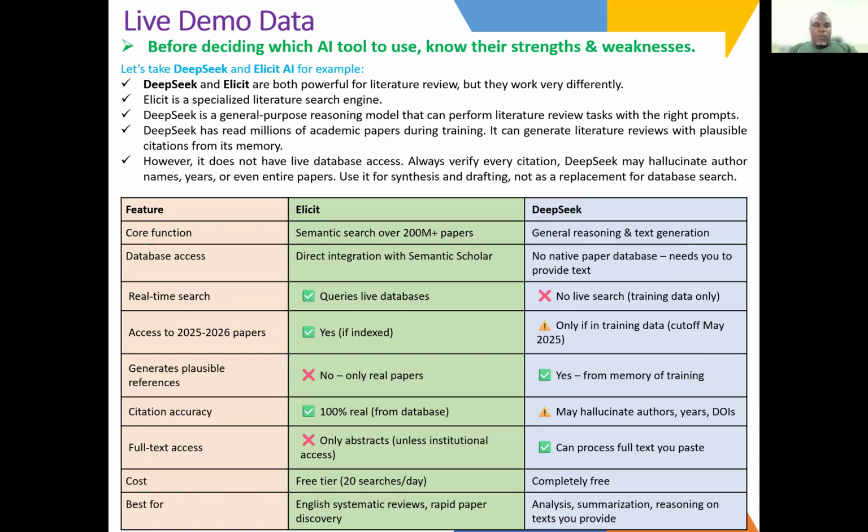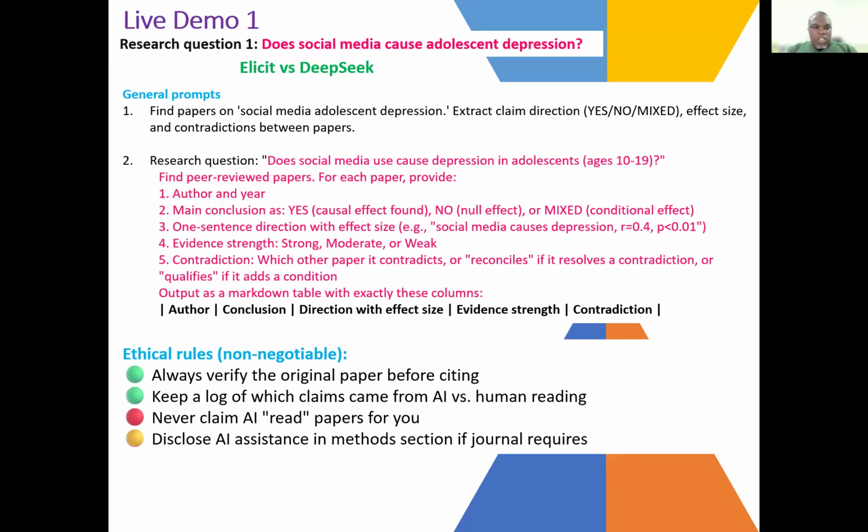Now, let's look at one scenario where we can actually judge these two models. I've created two prompts here.